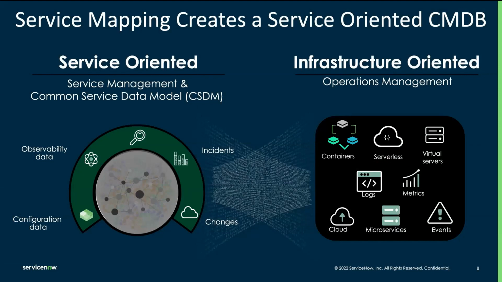All right, so we see at the top there that service mapping creates a service-oriented or service-aware CMDB. So that's the whole goal of using service maps. We want to take all of that information we see on the right here and pull that data into our service-aware CMDB, hopefully with automated methods such as discovery, but we could also use some of those third-party tools that you may already have in place to get that information ingested into your instance.